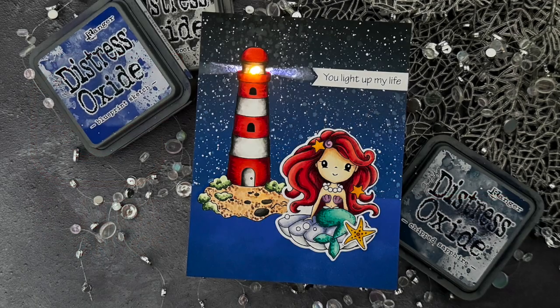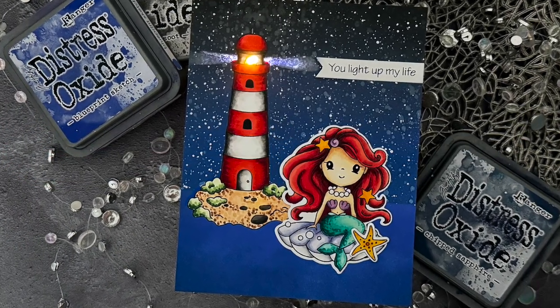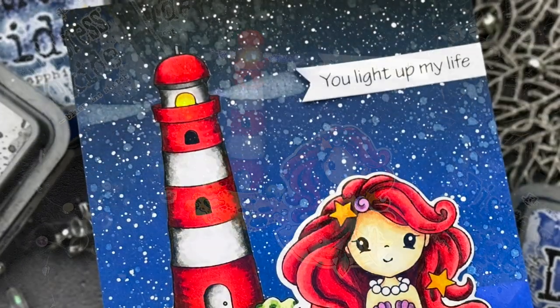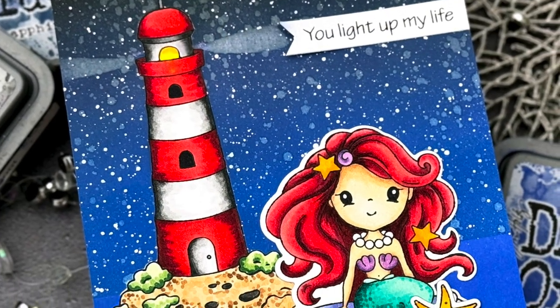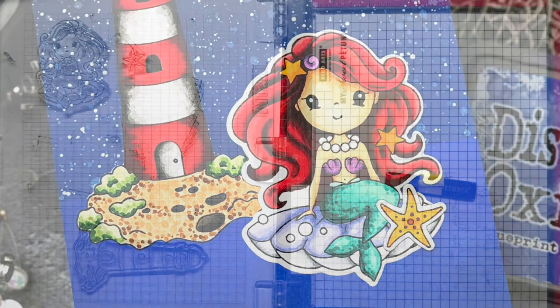Today we're continuing our video series, Chibitronics for PaperCrafters, and I'll be showing you a way to shape light to create beams or rays. As you can see in the photos, the lighthouse appears to glow for a fun and interesting effect, so let's get started.